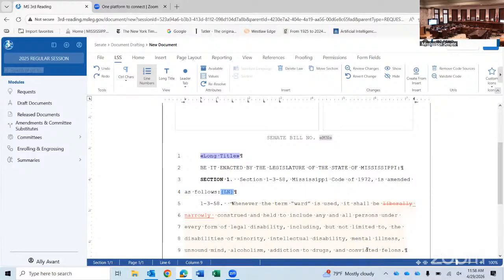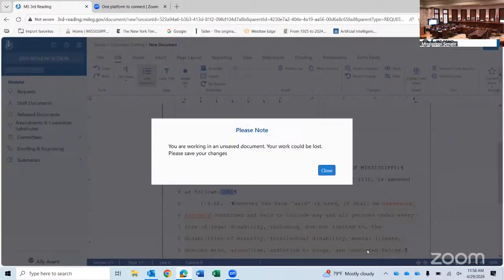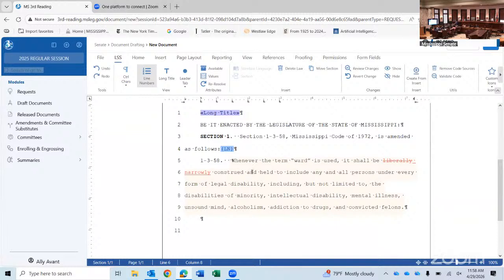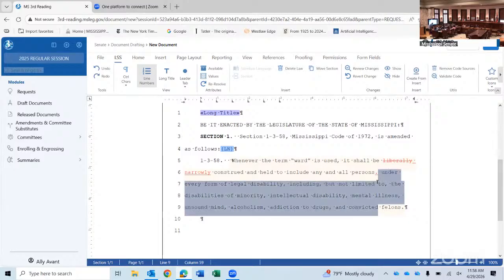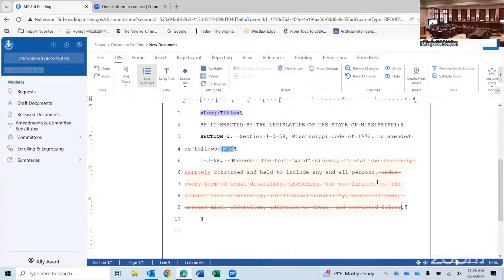And this was automatic, like the track changes, like you said, Alan, pop on automatically when I'm in that little block. Narrowly construed and held to include any and all persons. And then I want to put a period here, and I'm going to delete the rest of the text. So we're going to narrowly construe it to all persons. Now I've got 2 periods, so I think I'm going to delete that one.